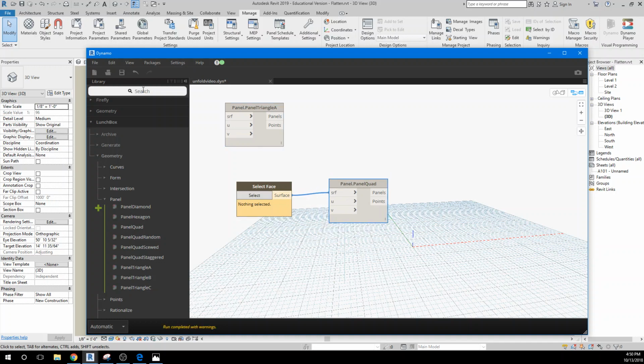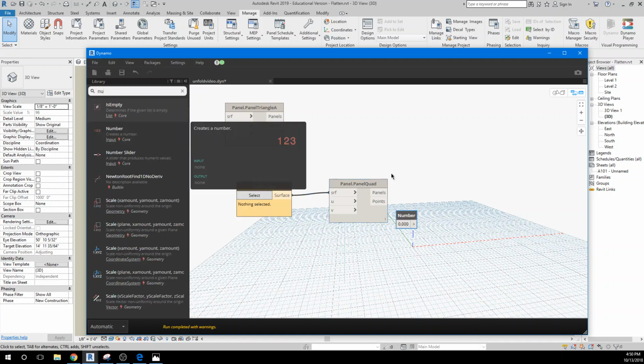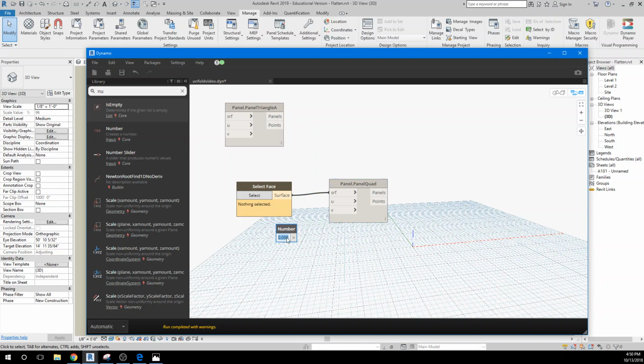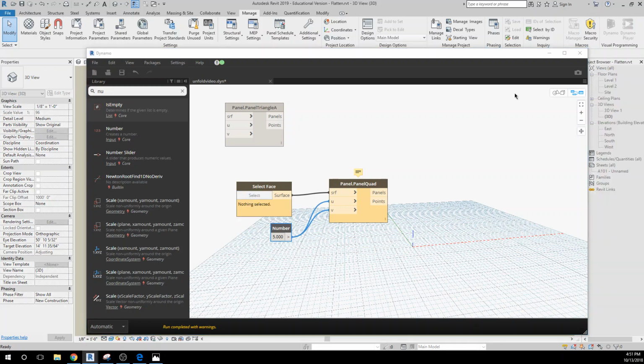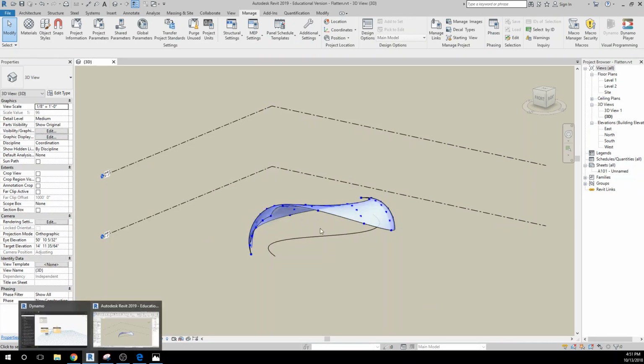We're going to just start out simple with the amount of panels. So I'm going to use a number tool, and we'll just start with 5. That'll be 25 panels because we're going to make them equal in the U and V. And we don't have a surface selected yet, so let's go ahead and do that right away. So we'll go select. I'll close this down and we'll grab that surface, and then that's automatically divided that off.